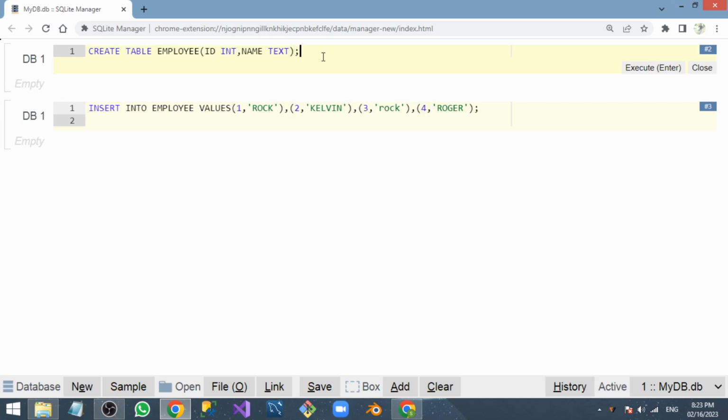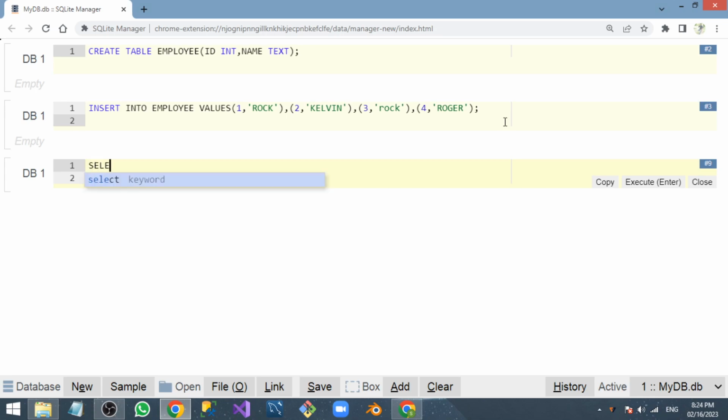Okay, for that I'm going to create this simple employee table. I didn't give many columns in the table because it's just for demonstration purposes. I'm going to use this table, so I'm going to create it first. The table is created successfully, and now I'm going to insert these rows into the employee table. Okay, executed properly, and let us see the values from the employee table.